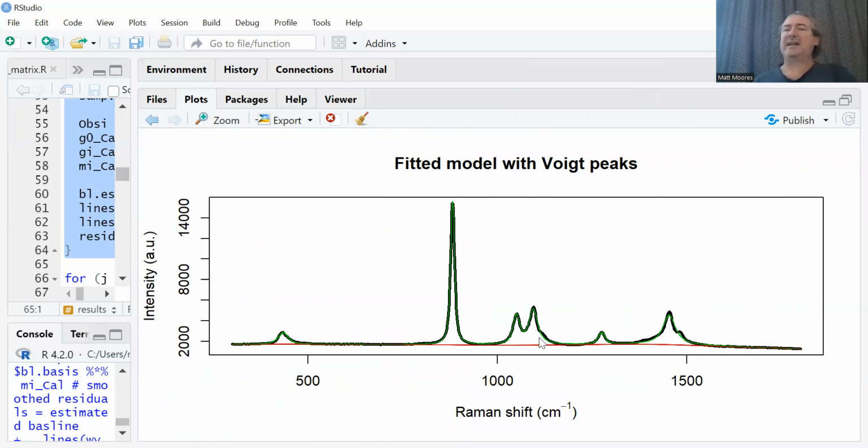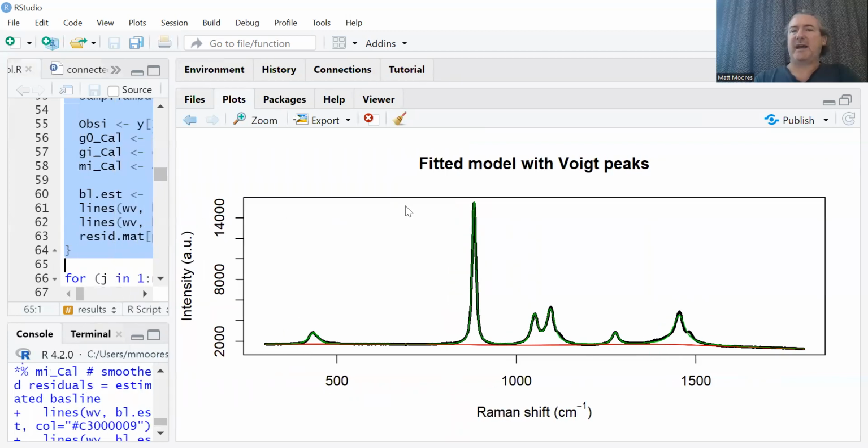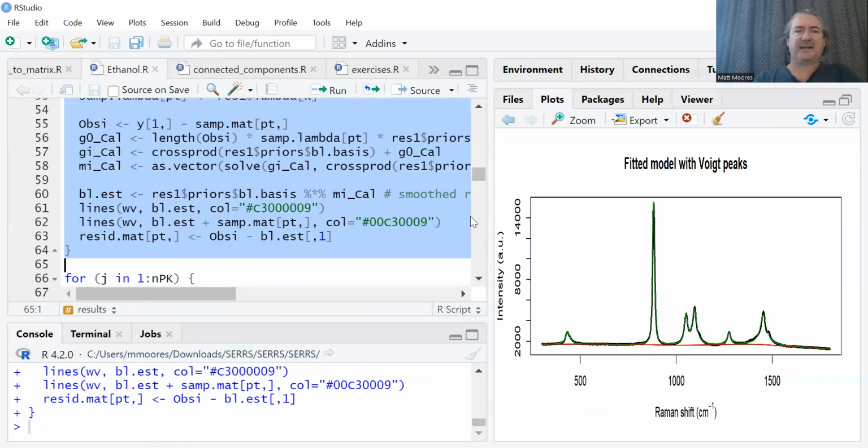So if we're being really fussy, we might add a 7th or even an 8th peak to the model. But these shoulders are not really quantitative, and so it's not going to make a huge amount of difference for our analysis.